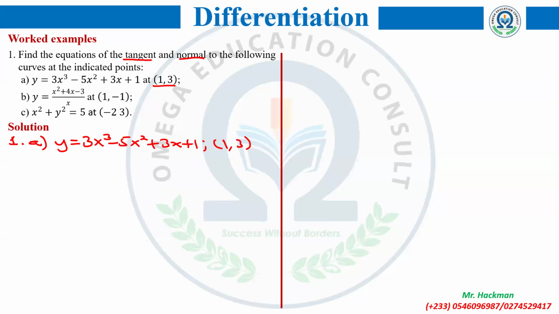So now let's see. We are asked to find the equation of a line. And I know the equation of a line will involve gradient, is that not it? Yes, please. So what I'm going to do is write maybe equation of normal. So let's start with the tangent first. Equation of tangent.